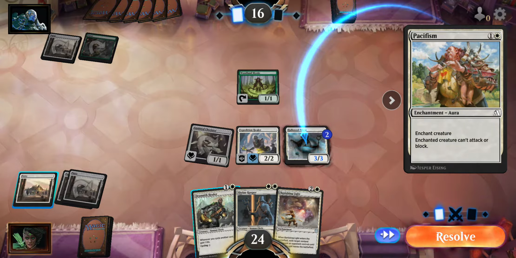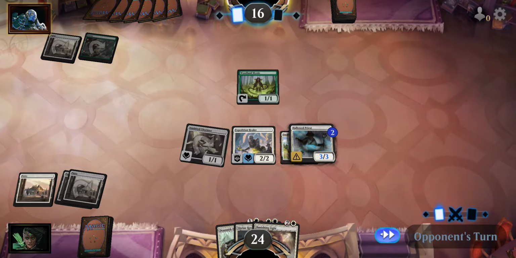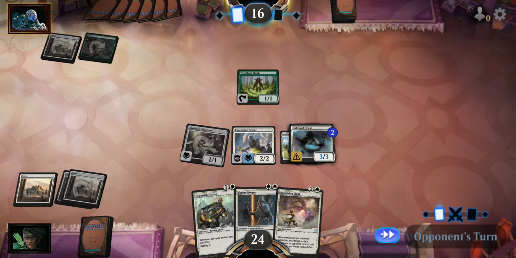See, so right there, that's usually a problem, because most decks I run don't have a way to get rid of that, but we have it in Banishing Light. So that's a waste of mana on his turn.